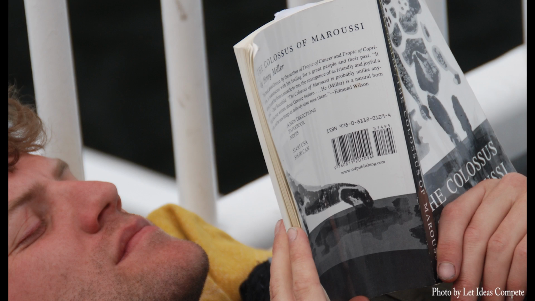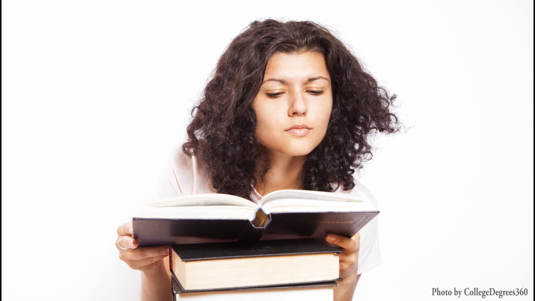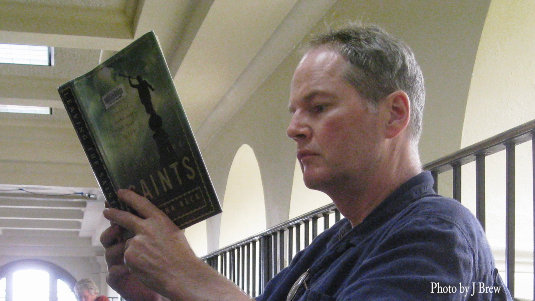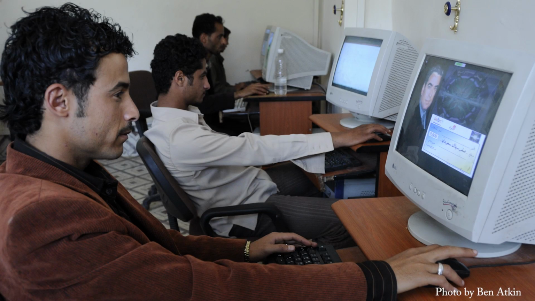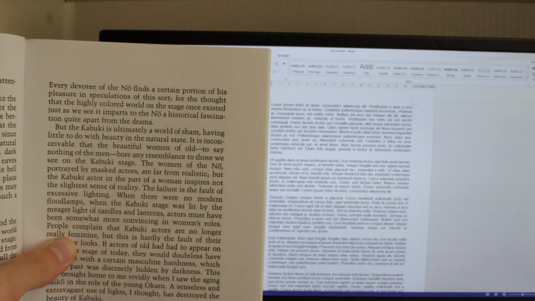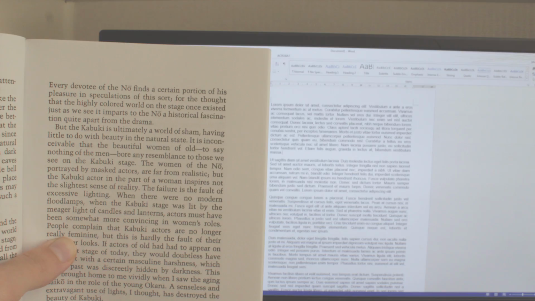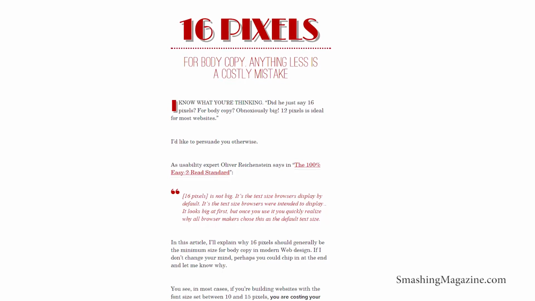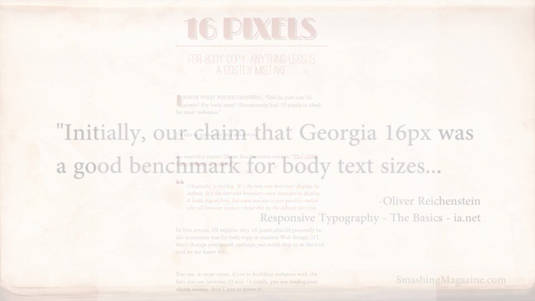The readability of text depends on the distance you are from the source. So whilst 12 pixels is a pretty standard size for a magazine or a book, you normally read those at a distance of about 35 centimeters from your face. But on a computer, most people sit comfortably from their screens about 60 centimeters away. And to read text that far, obviously 12 pixels doesn't cut it. So nowadays, many web designers recommend that 16 pixels for text on monitors is the standard.